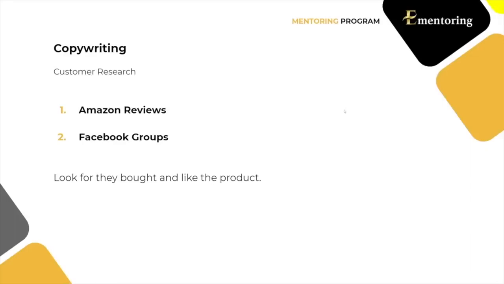What we're looking for, as I said before, is the reasons they buy and the reasons they like it. And the reason people already bought will be the same reason people buy from you. So if you know why people buy, you will know what to write and what to focus on when you're going to sell this in your copywriting or in your description. From reading reviews, we can see that a lot of people buy the Pilates bar for at home, some for travel, but also because the other Pilates bars broke easily, or they didn't want to have just resistance bands, right? They wanted something high quality, something sturdy.